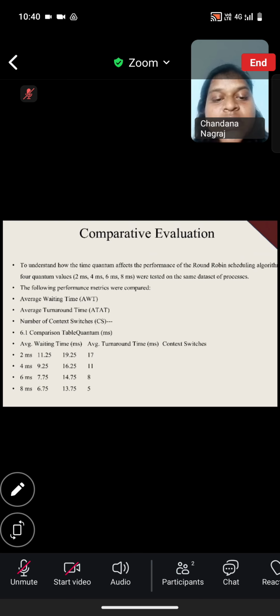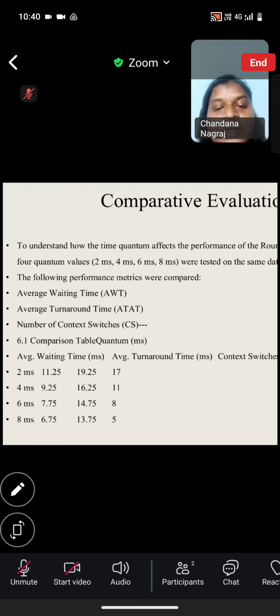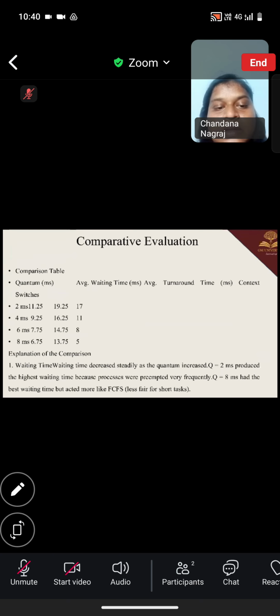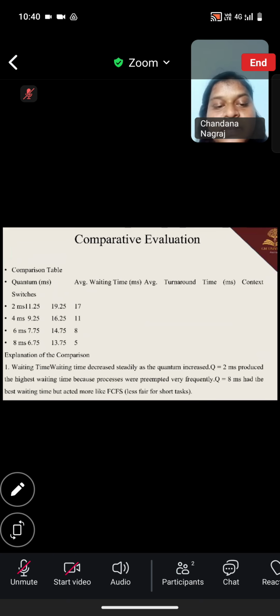The following performance metrics were compared: average waiting time, average turnaround time, and number of context switches. The comparison of time quantum is like this. This is the comparison table, then the explanation of this comparison.